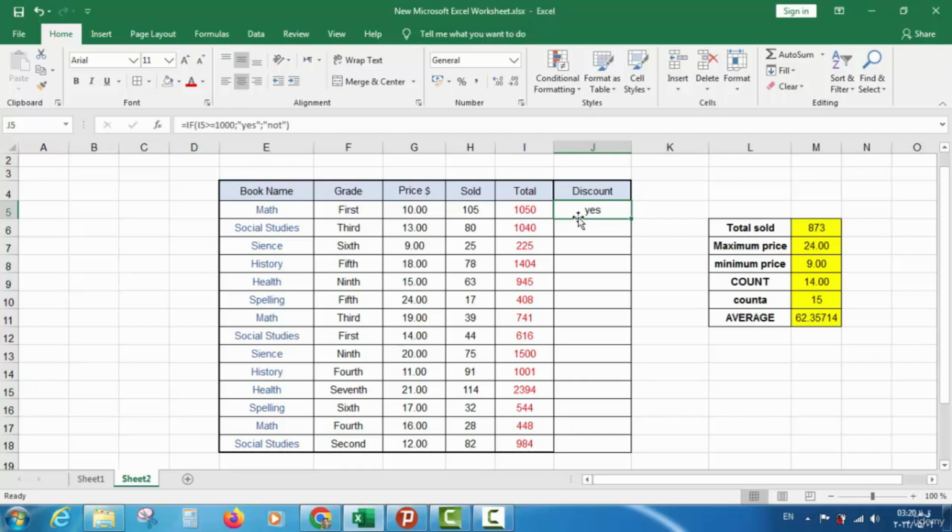Now let me use that autofill feature that fills in automatically. Select the autofill feature and continue until the end.